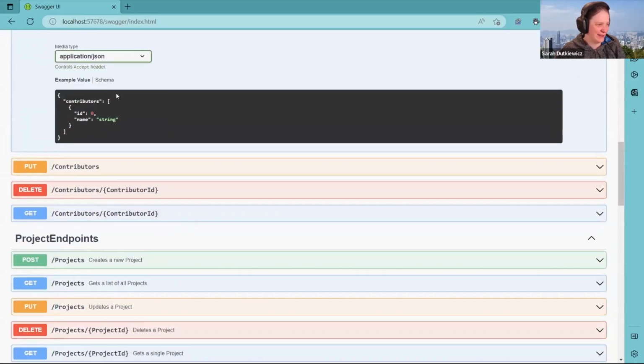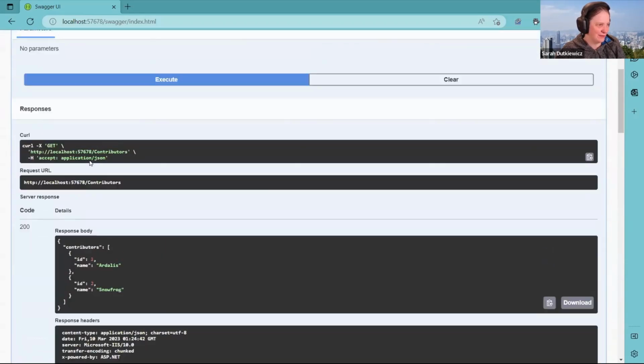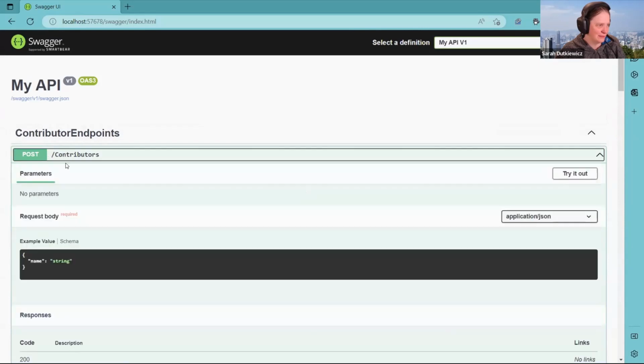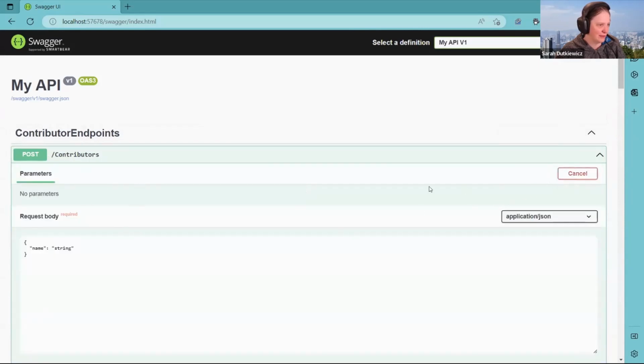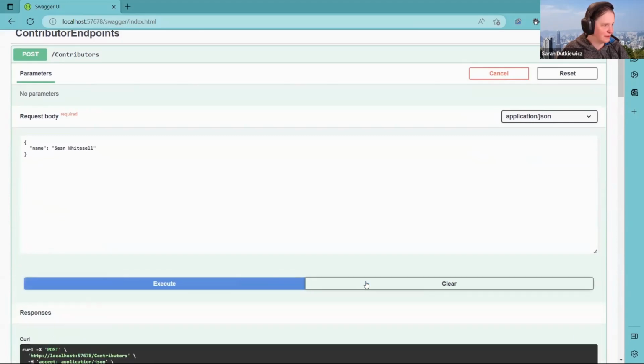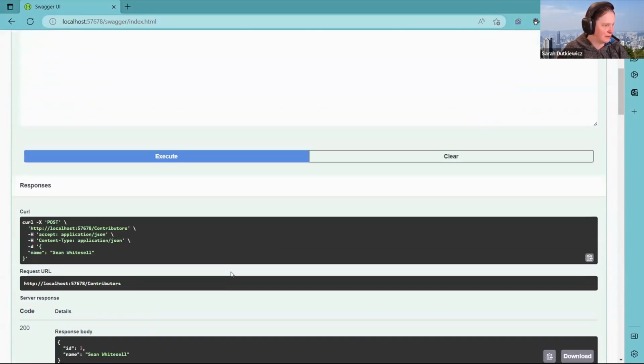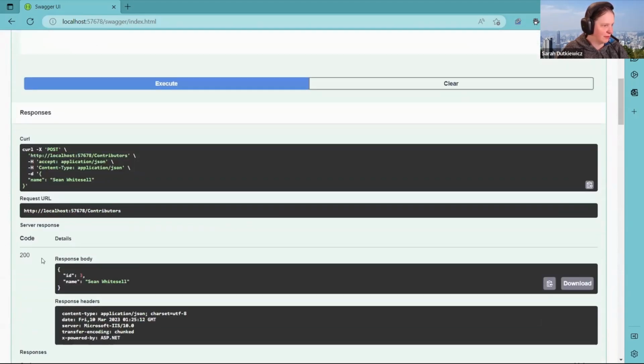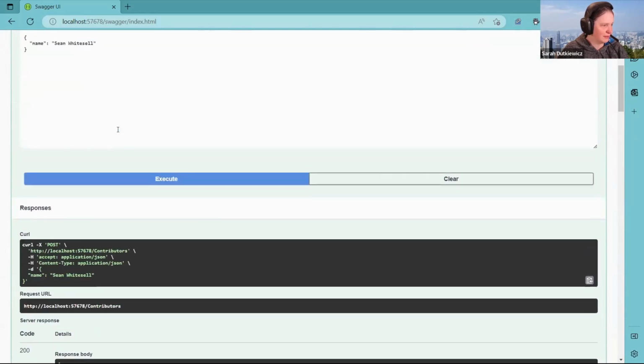Let's say we want to add a contributor. So I need the post, which is up here. Post. Try it out. Name. Put Sean in there. Notice I get a 200. Sean is ID 3.